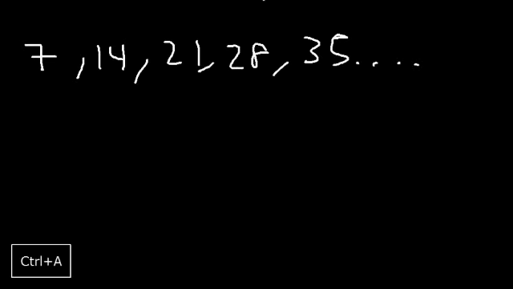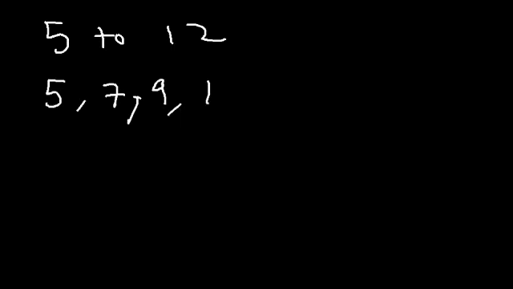Next in our list is the terms inclusive and exclusive. So let's say you want to make a list of all the consecutive odd integers between 5 and 12, inclusive. So that would include 5, 7, 9, and 11. Those are the odd integers, and they're listed consecutively. And 12 is not odd, so it's not included.